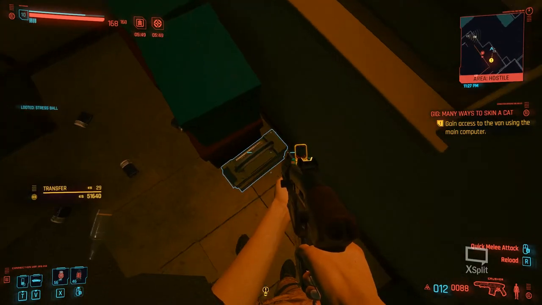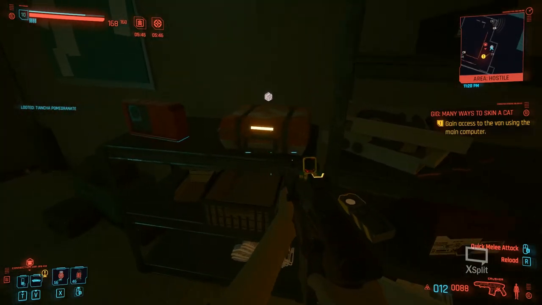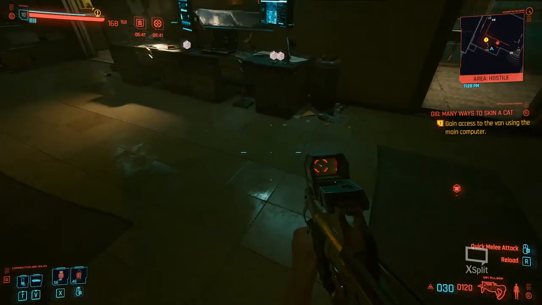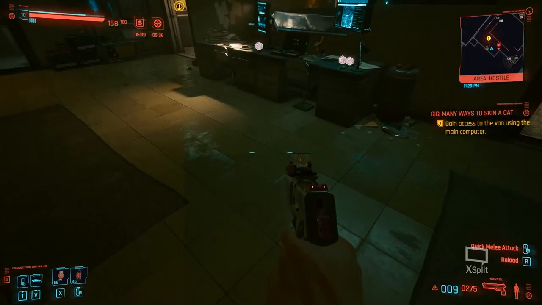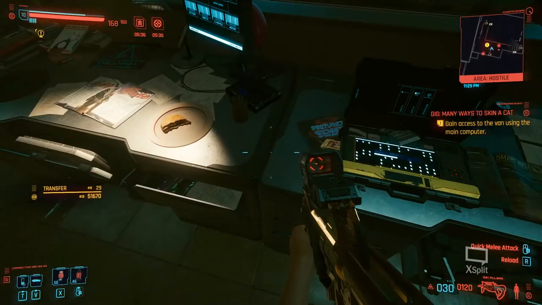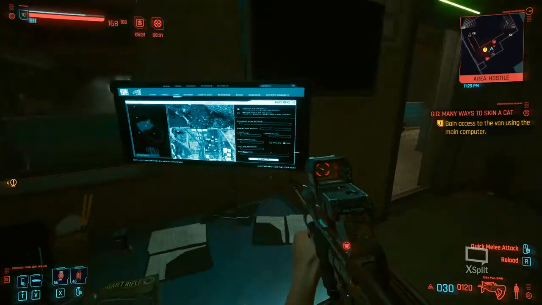Stress ball, pistol. Still not a lot of rifle ammo, unless. I don't think rifle takes pistol ammo, does it? Let's check. 120. No, it's different. Cash money. Money.